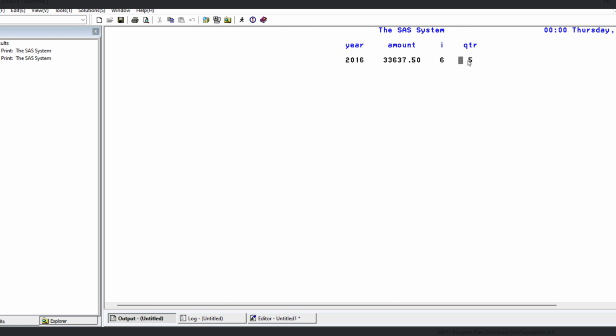But in the SAS certification exam, we will not have the option to copy and paste. We have to write the code. So it is better to understand the concept and to be able to write it within a second, so that we will not waste much time in the examination.